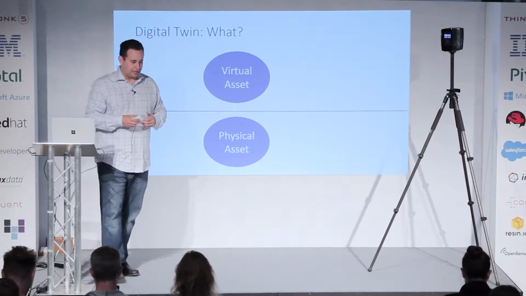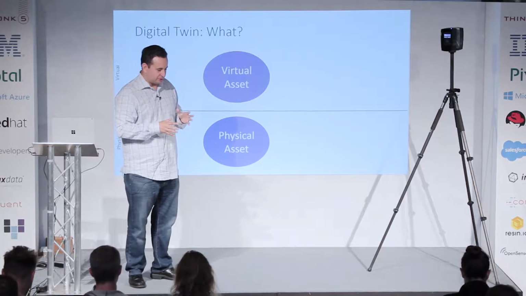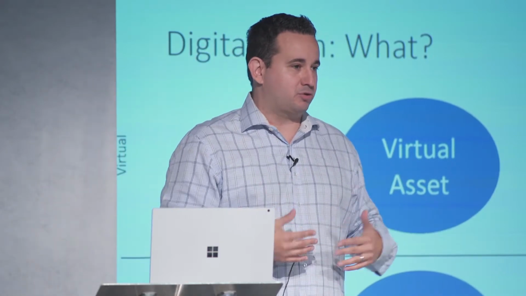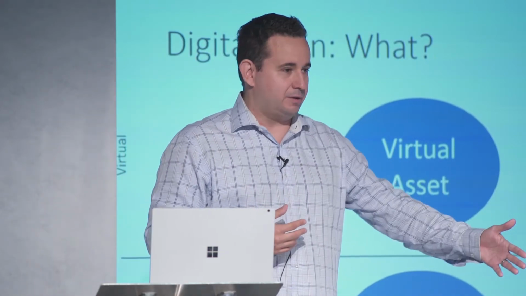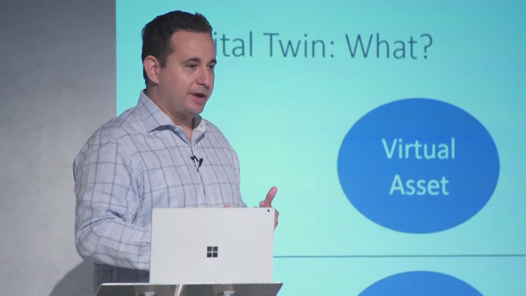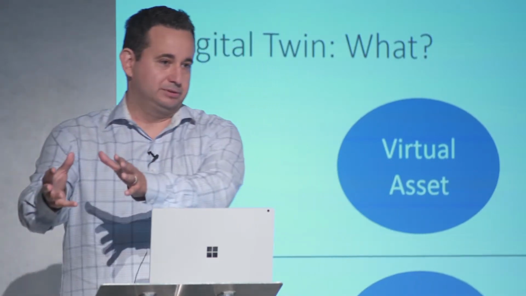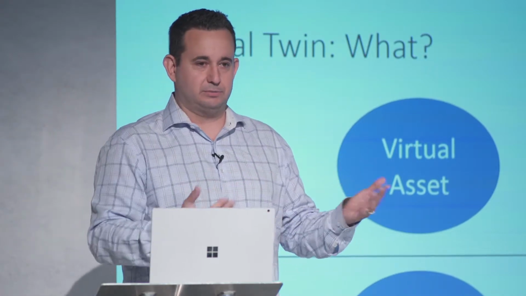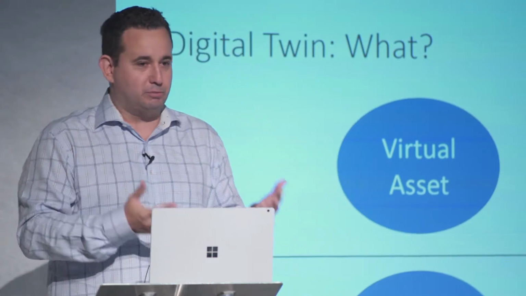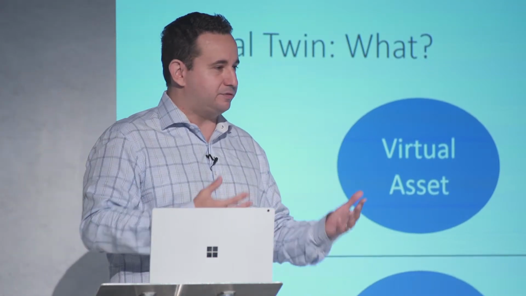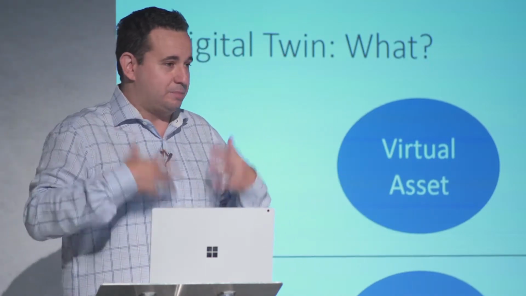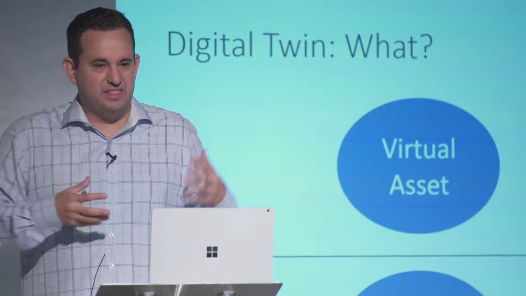An example that I talk about when I talk about digital twin is, at some point in the future, I will send my car to the shop. I will actually drive to work with my car and leave it at work and then drive home with my car, and my virtual car will go to the shop. And then they'll email me and say, "Hey, you know what? Your brakes are worn out. We just checked the virtual model of your car, and it turns out you need to get a different car." And then they'll bring me a different car or something like that. I don't know. But the point is, I will not be bothered by the fact that I have to go. I'll just send the virtual version of it.